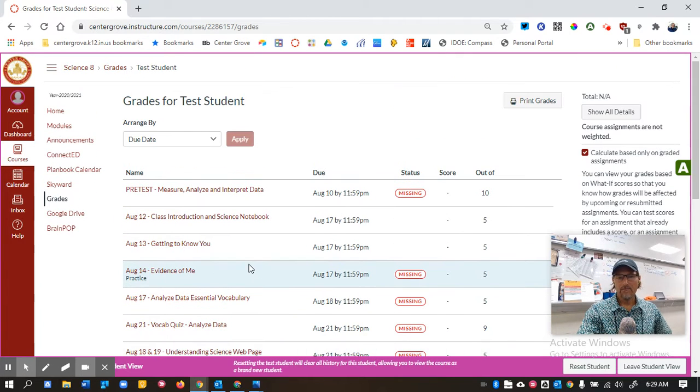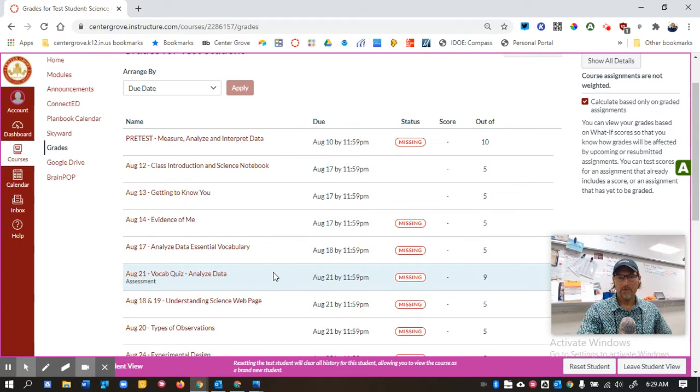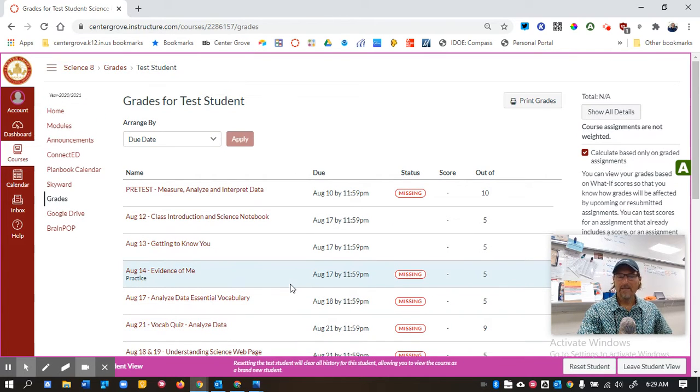And so this is a really valuable tab for both students and parents to go in there and check on those missing assignments and so on. That's a lot easier than going through the modules or trying to correlate what's in Skyward and what's in Canvas and all those kinds of things. And so I thought this tab would be really helpful.